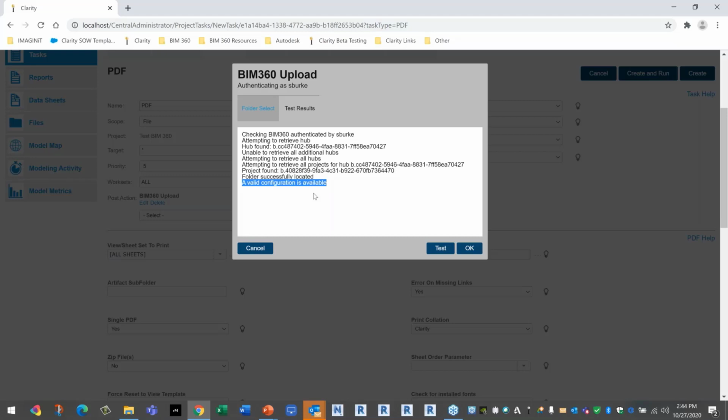I would say that this is the number one cause of support tickets for Clarity in general, is that people aren't hitting the test button, so that whatever folder they're uploading something into, whether it be BIM 360 or a local file share, quite often in the local file shares, it's misspelled or they don't have access rights to a folder. And the same with BIM 360 here, they may not have the proper read-write access to the folder for the Clarity service account that you're using to access that project.